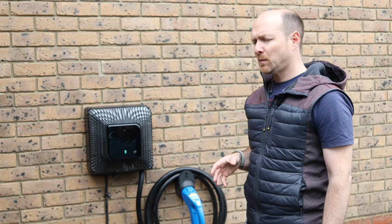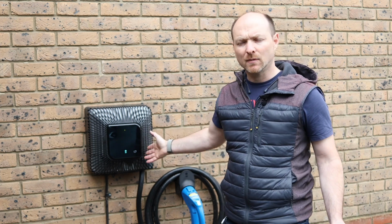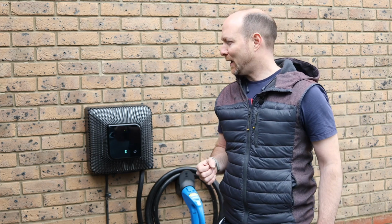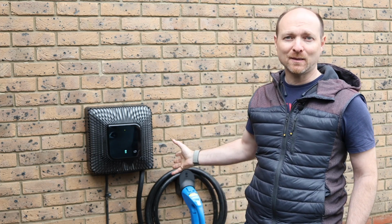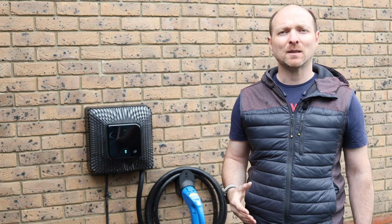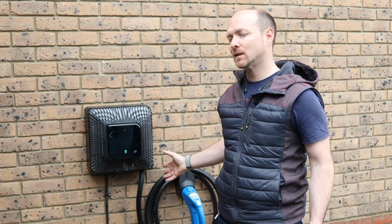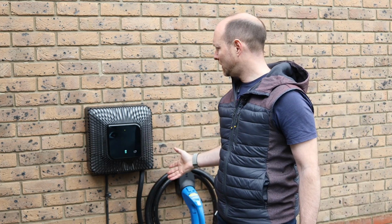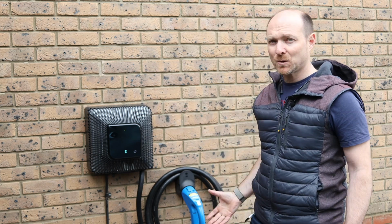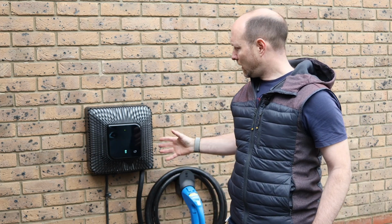The only final thing to mention is that as the trial is over, I find out that this charger is now mine, which is incredible. It is a very expensive charger, and I really don't know what I'm going to do with it. So the Leaf has already gone back. I don't have a Nissan anymore, and I don't have another electric vehicle with CHAdeMO fitted to it. So I don't know what the future of this charger is going to be. I might sell it. I'm not sure who would want to buy it. I might get another Nissan Leaf so that I can use it.